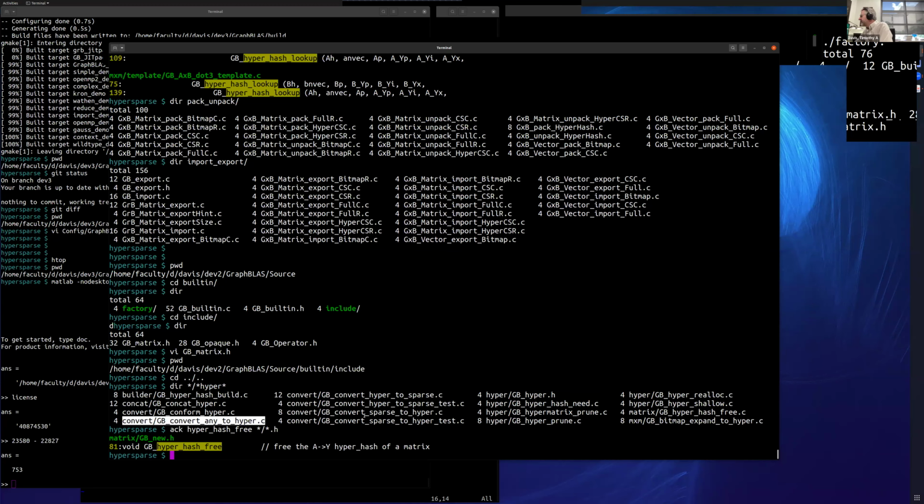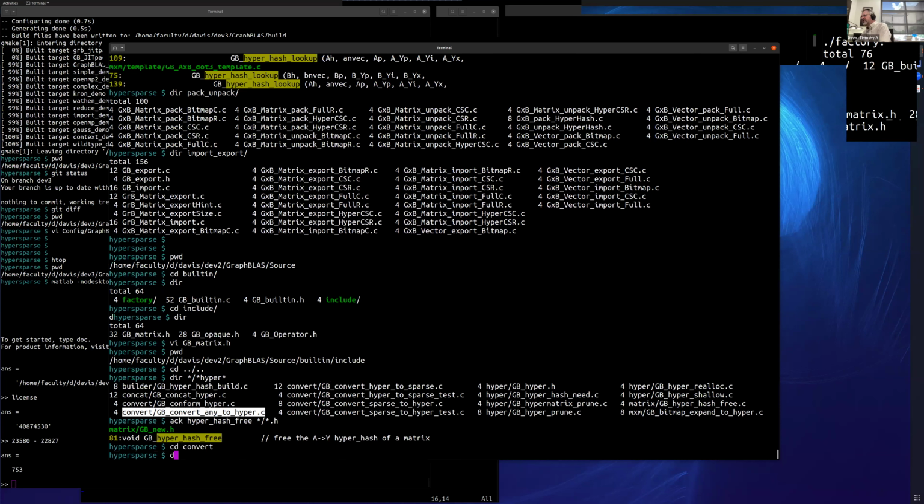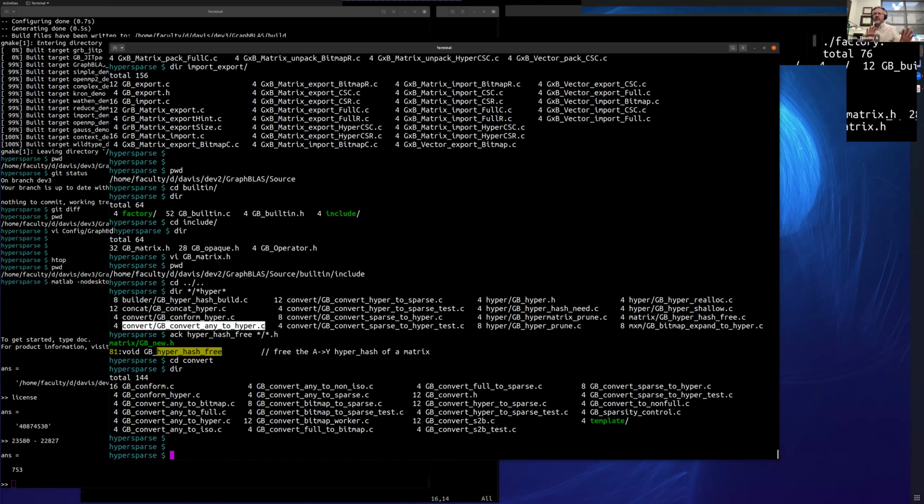That's sparse to full. Where is it? And convert. So these conversions, if I go to convert, these are all the codes that handle the conforming and converting. Conform is a heuristic that's saying, well, which do I convert to and from? And then the actual workers do the actual conversions. Like this one does a full matrix to a bitmap matrix, full stop.